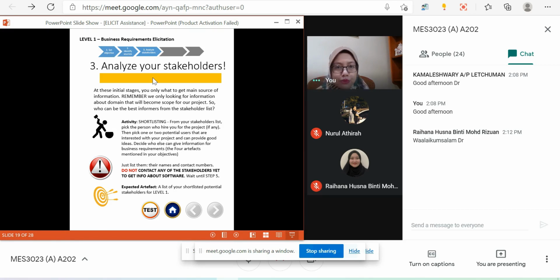But when it comes to level 2, there is extra work to analyze the stakeholders, because the quantity of stakeholders is going to be more. For this level, maybe we will involve around 2-3 people, but when it comes to level 2, it can be up to 20-25 people or more. Okay, so let's focus on level 1 first. It's going to be simple, so don't think too hard. I also provide you some tests here so that you can try it out.